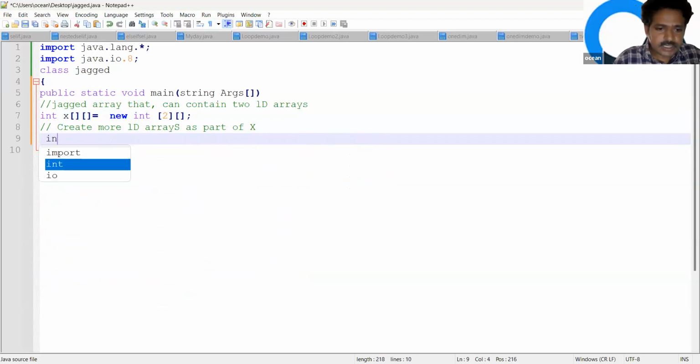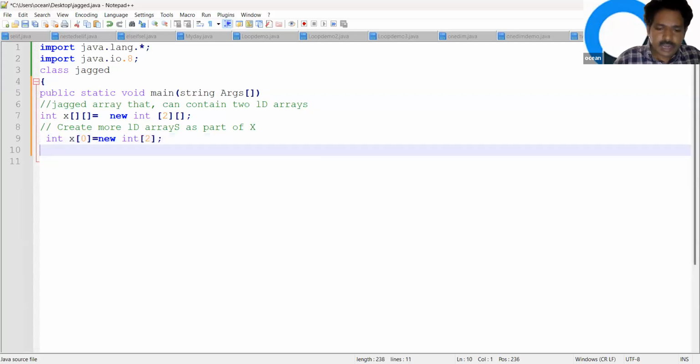I would like to create int x[0], the first array, and assign values new int of size 2. And what is the second one? int x[1], the second array, equal to new int of size 3.